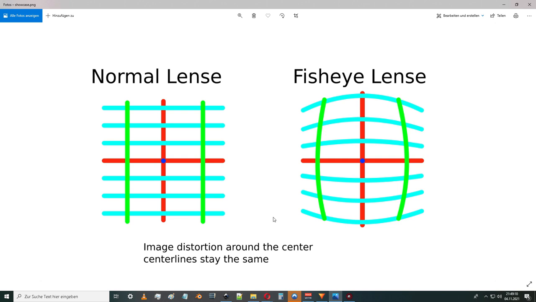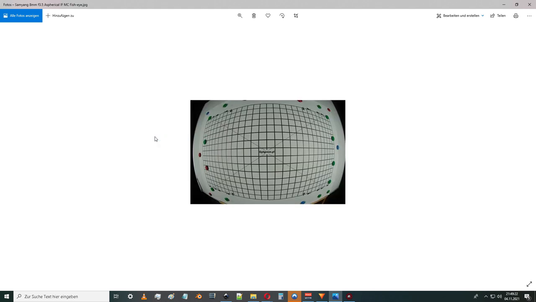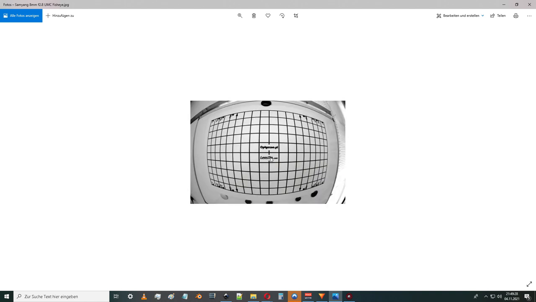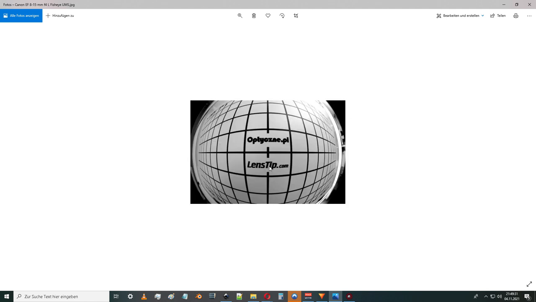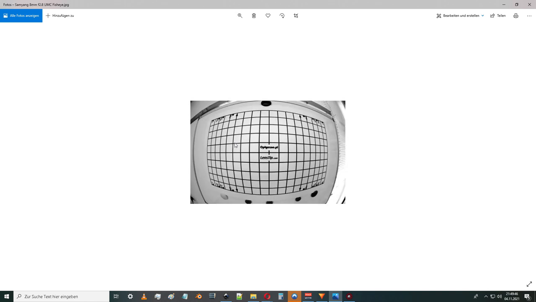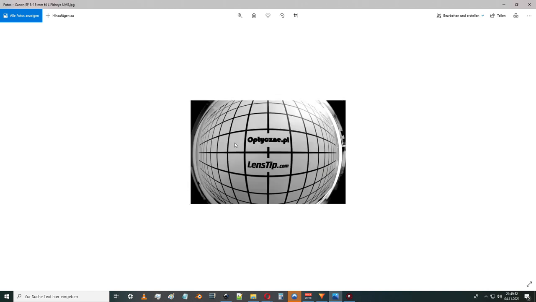Also, let me show you the different distortion rates. Every camera has a different strength of distortion. So let's see. This camera, for instance, looks like this. Then that is a little different distortion. And that is a pretty strong distortion, you see. But you see in all those images, the center lines don't get distorted at all. So that's interesting. They have different strengths, but the distortion always stays spherical.